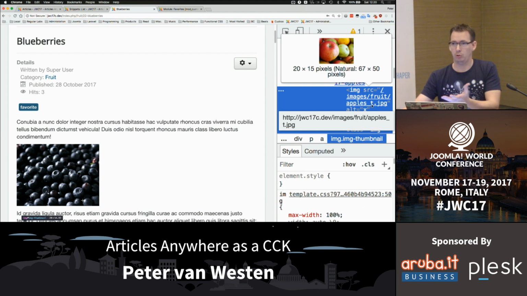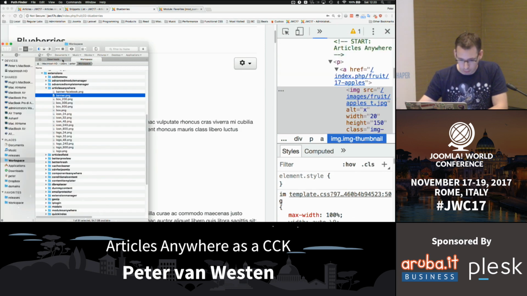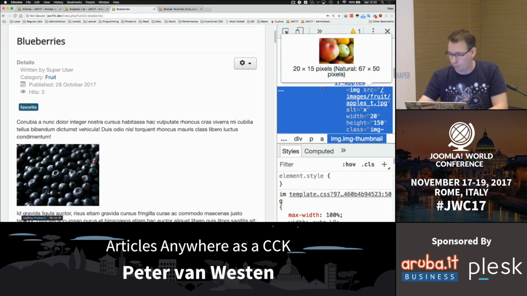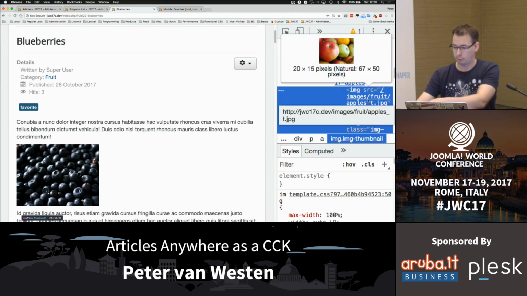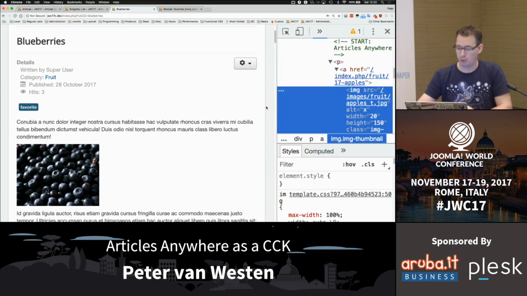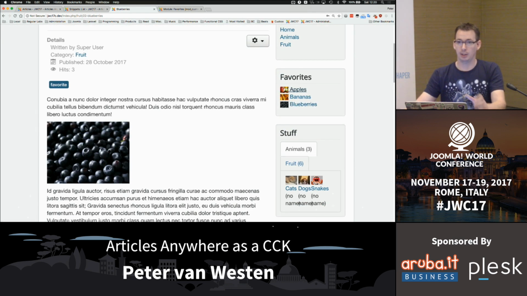So then you would have to have an apples_t image for this to work. In my folder, I have apples and an apples_t, which is a tiny image of a few pixels. So that prevents you from having to load this big image just to show a little icon.